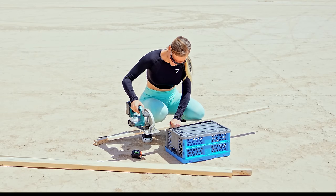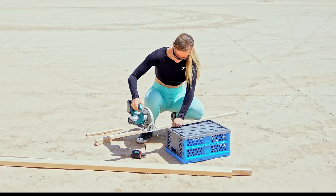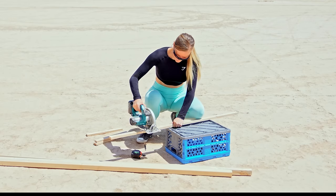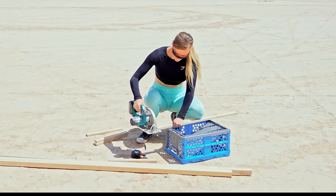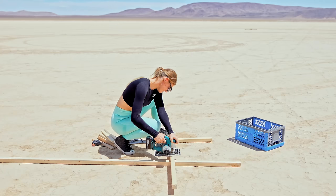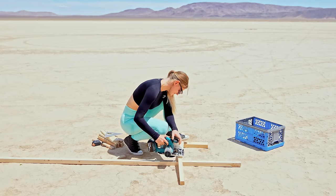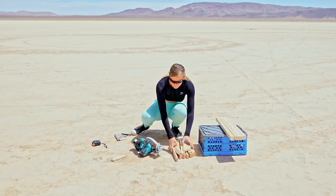To cut the lumber, I used my Makita circular saw. Measure the first piece at 15 inches. Use that piece to trace the next. And that will be all the pieces I need.